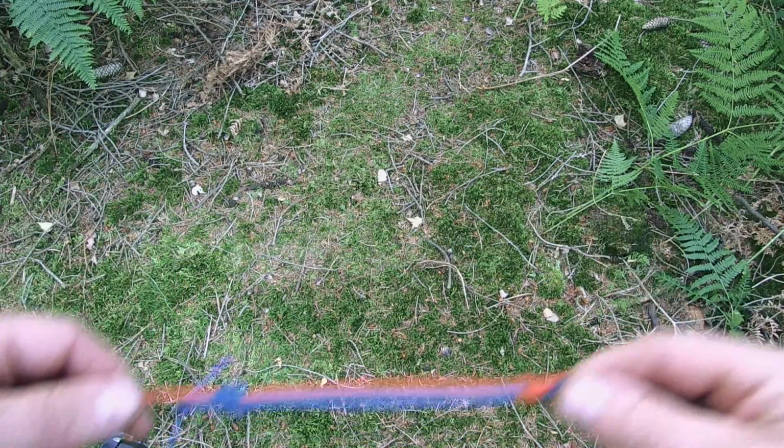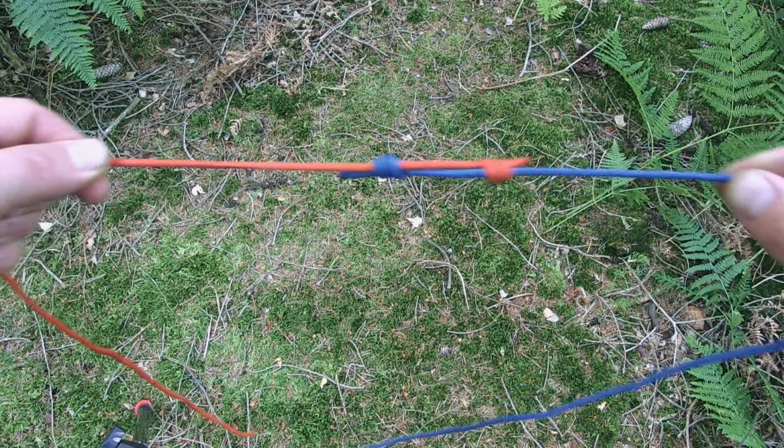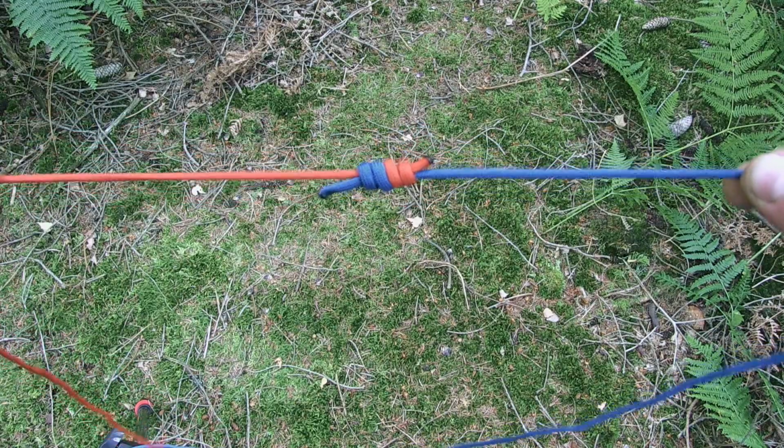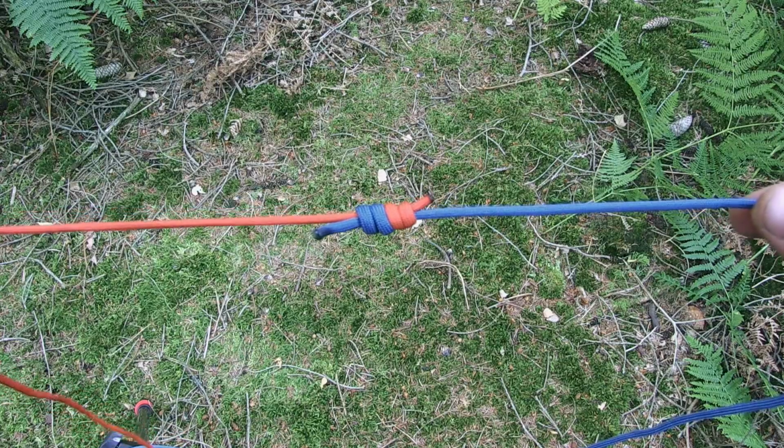There is something really satisfying about that little last bit of bringing them together and cinching them together, and that is your double fisherman's. Well guys, that's how we tie the double fisherman's knot. I hope you found that instructive.